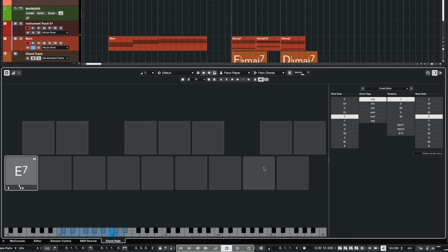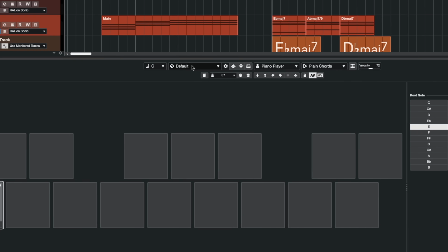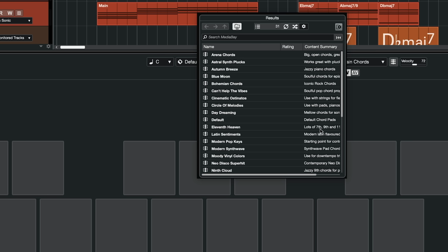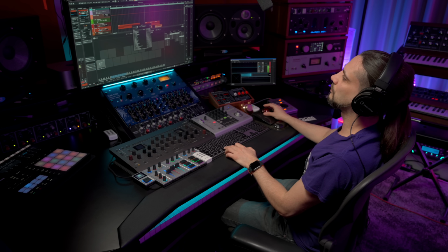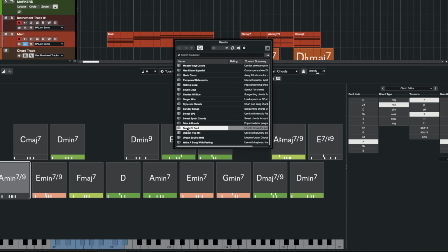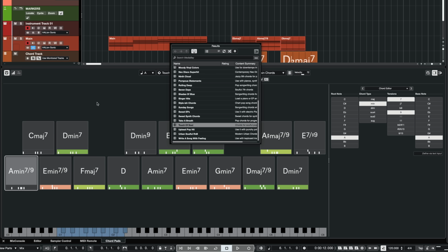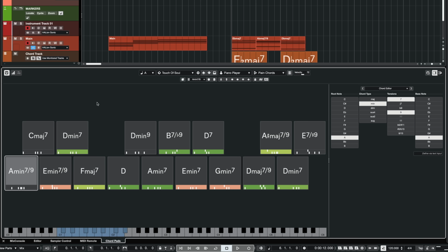And I can populate all the chord pads like this, or I can choose one of the presets if I want to get started. So for example, I can go here, click on default, and right here I can see the list of presets. So maybe I want to go for the Touch of Soul presets. I can click on this, and immediately it loads with a bunch of chords there.